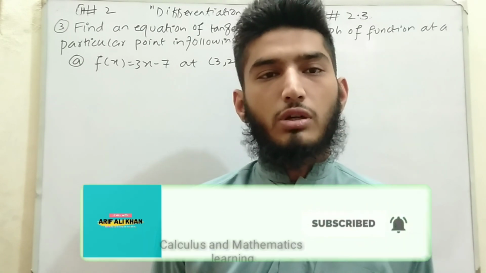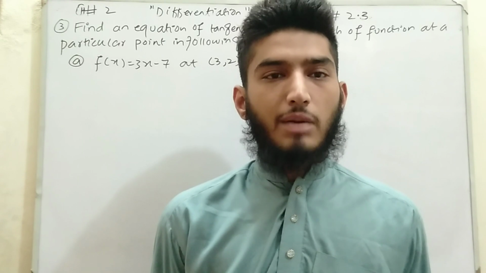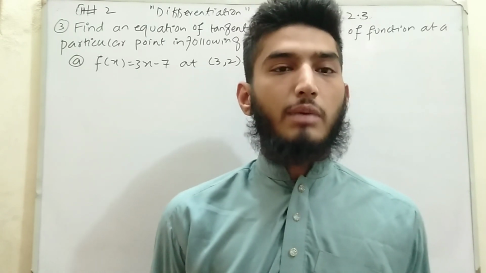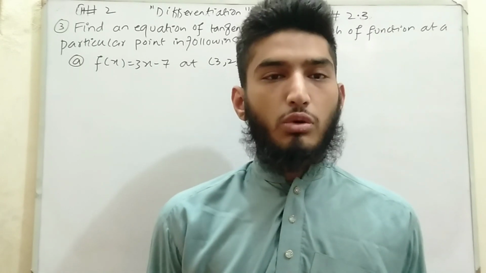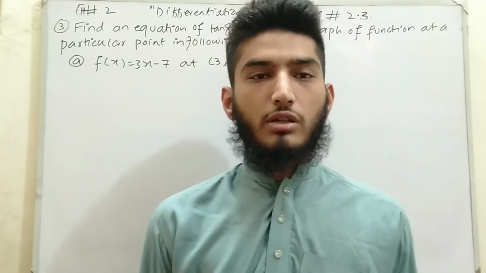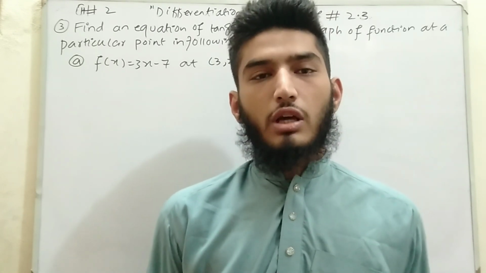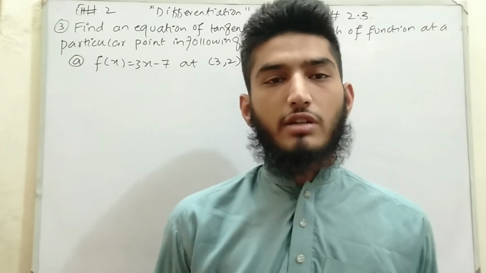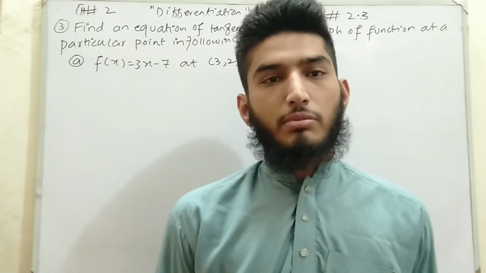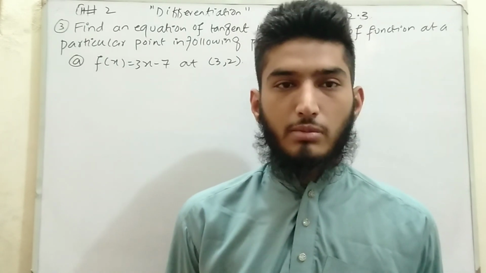In the previous video, we learned the derivative of a function given in fraction form, numerator by denominator, using the quotient rule, of exercise 2.3 related with chapter 2 differentiation, second year or FSC part 2 mathematics. In today's video, I am going to solve question number 3 related with the topic of finding an equation of the tangent line to the given curve at a given point or at a specific point.